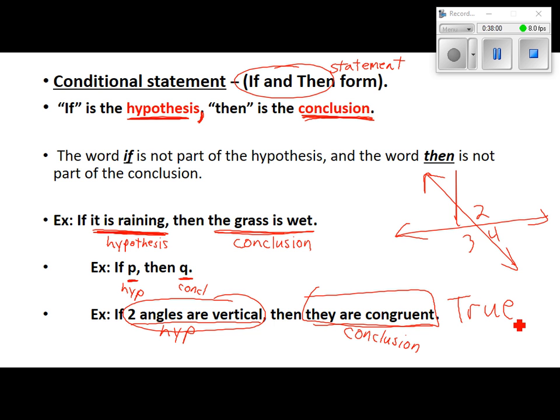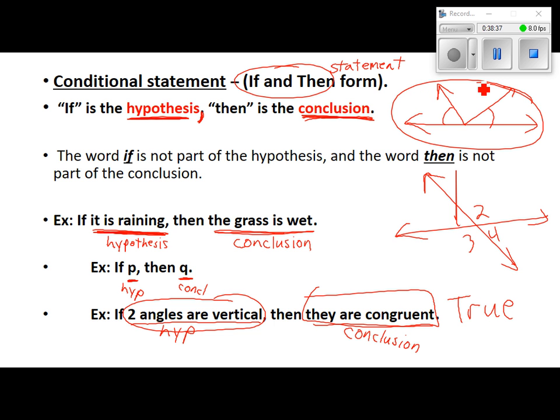What if we turned it around and we said, if two angles are congruent, then they are vertical? That is false, because you can have two adjacent angles. As a matter of fact, we did this problem last time where I drew this picture, perpendicular angles, and those two angles were congruent, but are they vertical? No. So if we turned it around, that statement doesn't always have to be true, and we could show a counterexample of that.